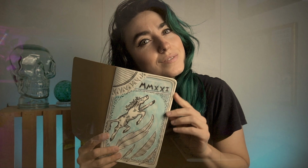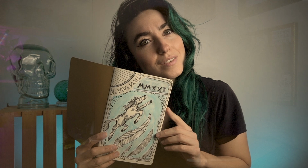I'm pretty happy with the horse drawing. It's kind of got a tarot card vibe. That's what I was going for. And for the back cover of the book, I actually used a real spell.